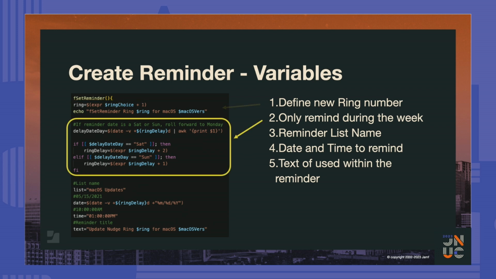So you'll see it just takes the ring I chose and adds a +1. This part here, I only want to be reminded Monday through Friday. So in some examples where maybe I want to remind 3 days later and not my 7, if it happens to come down on a Saturday, go ahead and add 2 days to that ring delay so it happens on a Monday. If it's going to happen on a Sunday, add 1 day so it falls through a Monday.